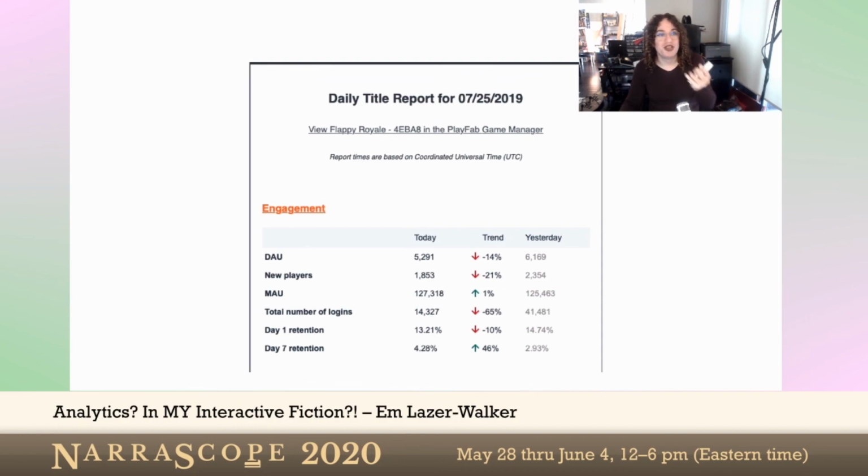The other thing that PlayFab really gives you that I didn't get a good screenshot of is this analytics dashboard, where all of this data that I have flowing in about what passages people are visiting is there and easily queryable. So for that example I gave of a puzzle that not enough people were solving, the way that I was able to tell that is I was able to write this custom query and share it with everyone else on my team, where we would look up, show me all of the number of passage visits for the passage before the puzzle and the passage after the puzzle, and we could get really clear visualizations of how many players are reaching each of those relative passages over time. And that's super cool.